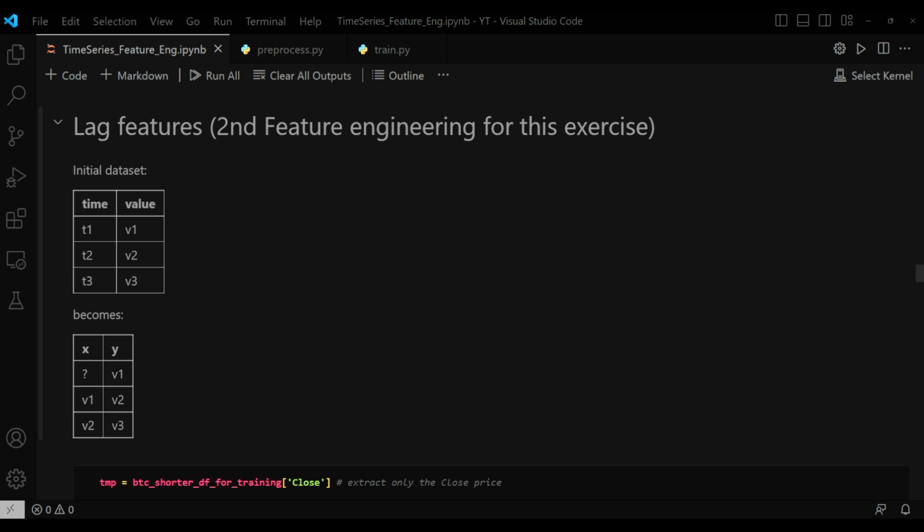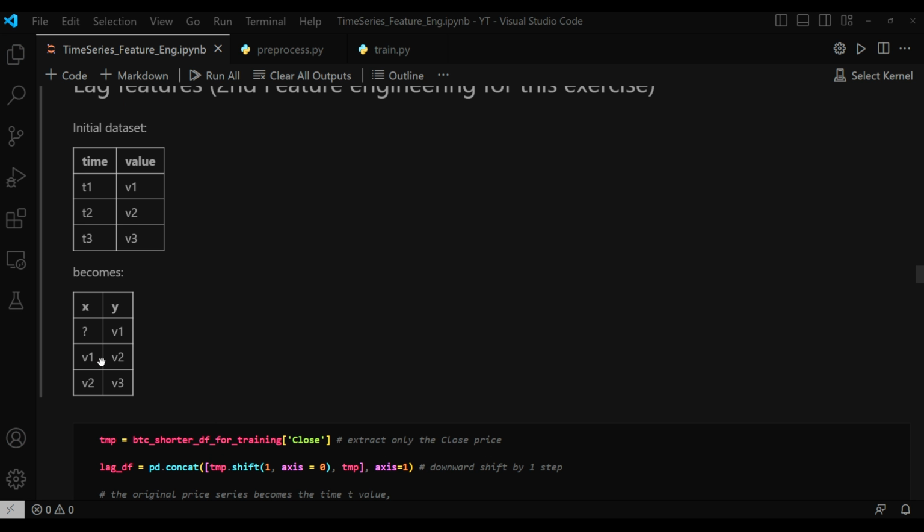So here is our initial dataset. We have timestamps T1, T2, T3 and the values for the corresponding timestamps as V1, V2, V3, which after this feature engineering will become shifted by one row. So here the initial value is undefined, because the initial value will become my Y, then X becomes V1 and then V2.